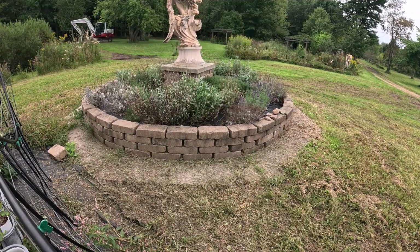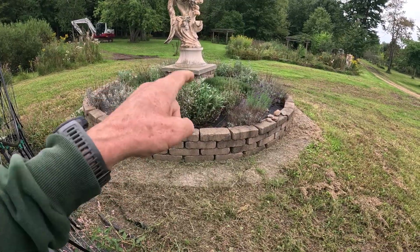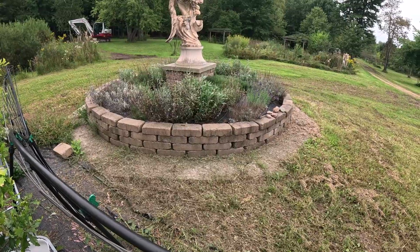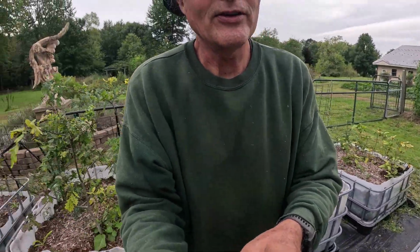Gosh, Kevin. Well, the sage is still holding its own. We got a second growth, but no flowering of the sage. The thyme, that's what I meant to say. Lavender, thyme, and sage. So, all right, Kevin, get this camera set.